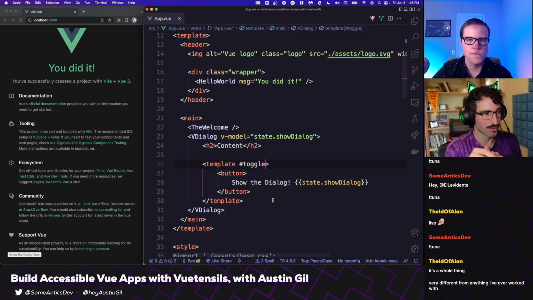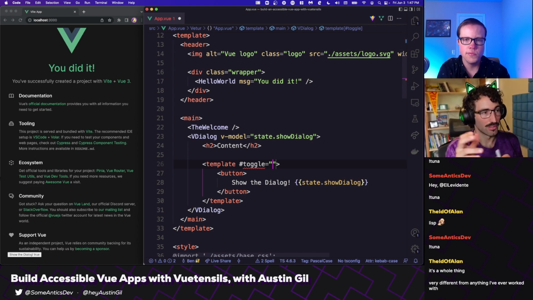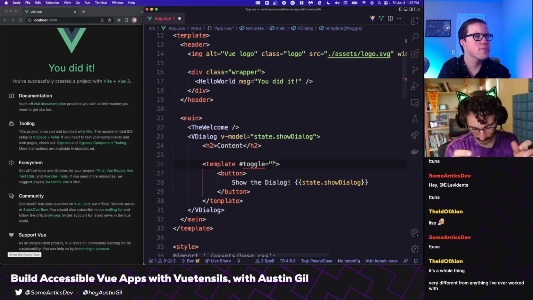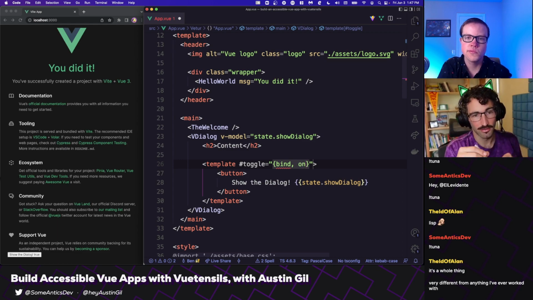So what I prefer is to be a bit more explicit here and ask you to take it one step further and use the equal sign on that slot. We're going to turn this from a standard slot into what's called a scoped slot, where I'm going to be able to provide you the things you need to implement. So we're going to destructure an object. Inside of those double quotes, we can put the curly brackets. The properties we're going to be destructuring are bind and on.